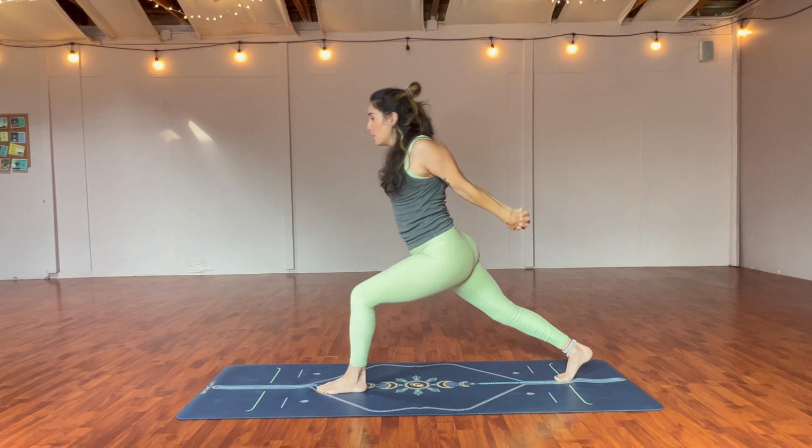Any variation, if your ankles and hips don't like this, maybe you're more in a toe stand or you're lifted into a half squat shape. Right back to warrior two. Swing the arms, cartwheel forward. Connect to the breath. This time your side angle is active. Both arms stretch over the head, bend into that front knee and hold it there.